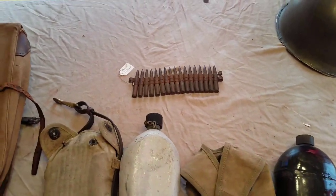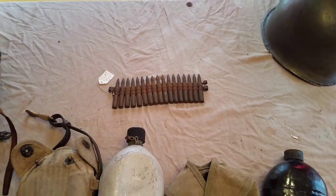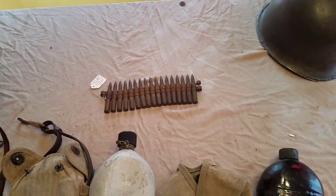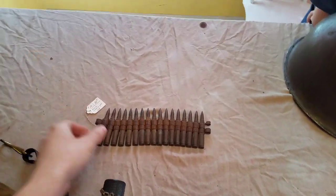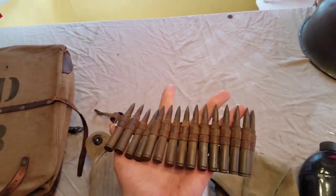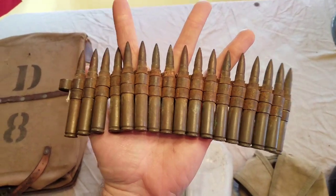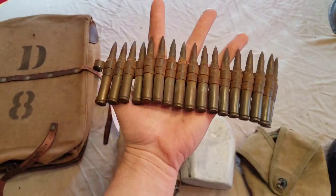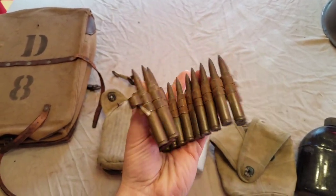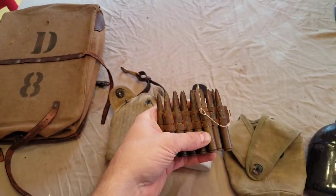He was a retired school teacher. He taught 5th grade, he said, and he retired 15 years ago. About 12 to 15 years before he retired, I think around 1990, 91, 92, somewhere in the very early 90s, one of his students came to school with this belt of machine gun ammo here. Obviously, he told the student, you can't bring that to school.